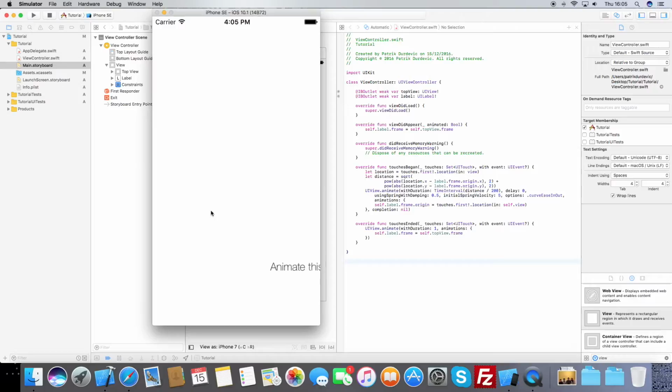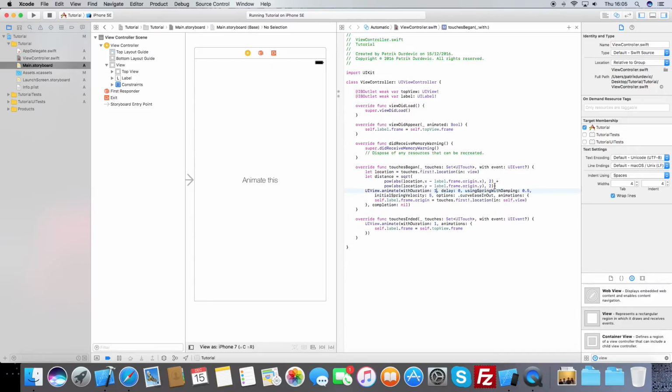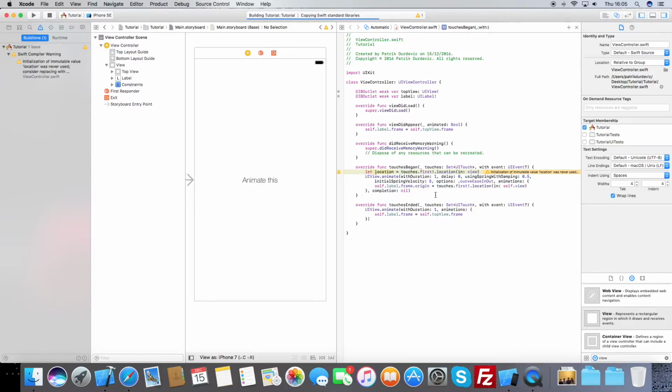It looks cool, but let's set the duration to 1 and remove this because we don't need it anymore. And the location also, well, we can use it here, why not?